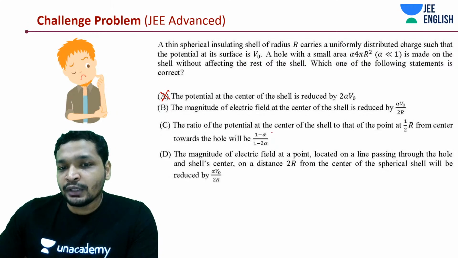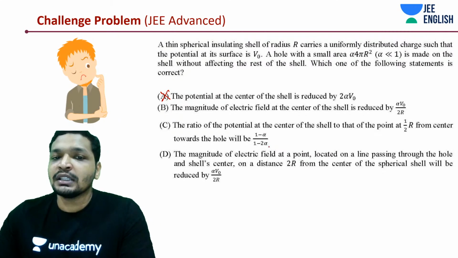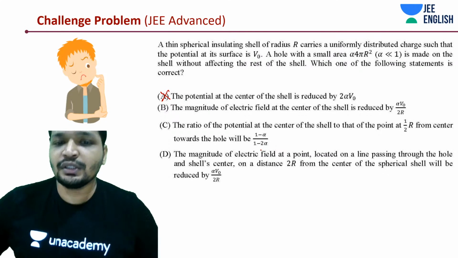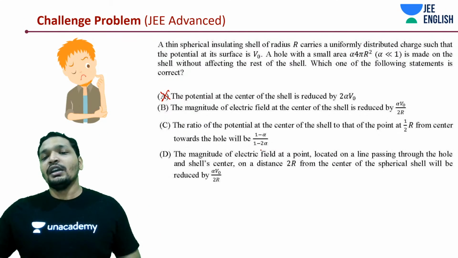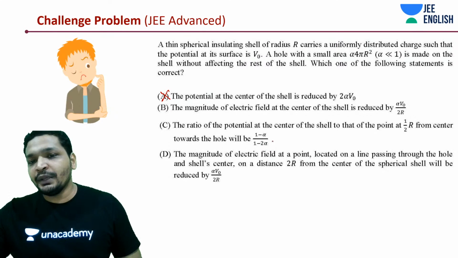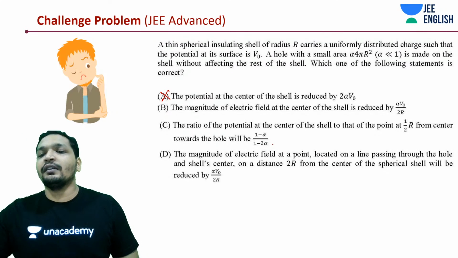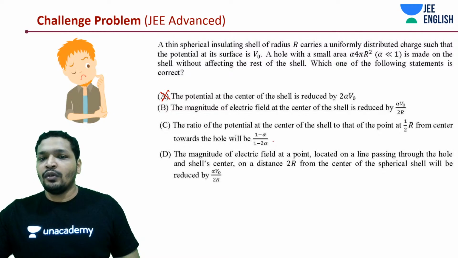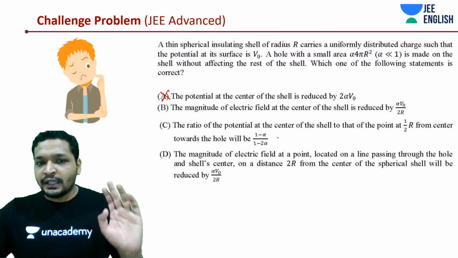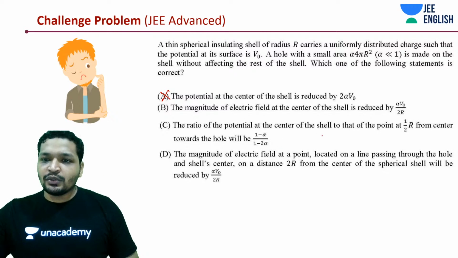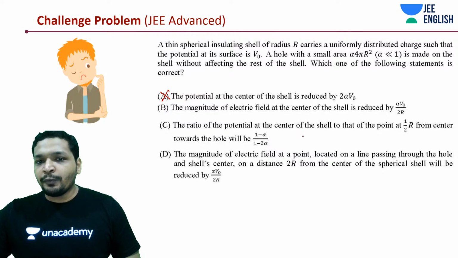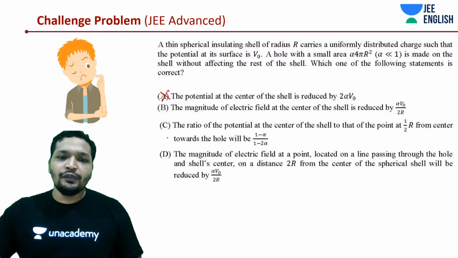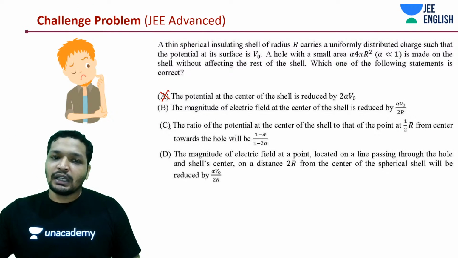But now think about it. If this had been inverted still in that exam, like anxiety or hurry, you may mark it. But be careful. Be really careful that you are not doing this. Okay. In this case, it is fine. It is 1 minus alpha divided by 1 minus 2 alpha. And the ratio is of potential at the center of the shell to that at the point r by 2 from the center. So C is correct.